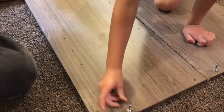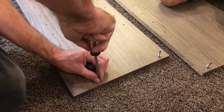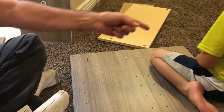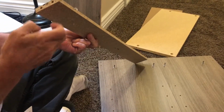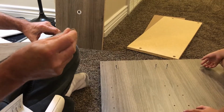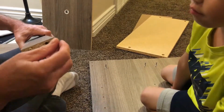So now it looks like we do need a little screwdriver after all. Yep, D and D. Do they have D on it? No, I need 4. Here, give me the small one. That's F. You see F on it? No F. This is the only one. So basically, put these in here. Did you give me the other one? I must have dropped it. The 4 RG. Did I drop it? I guess you did. Oh, there you go.